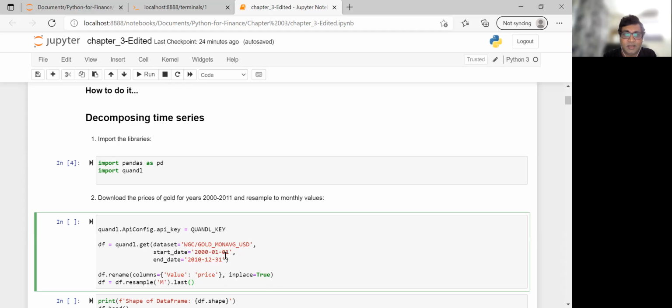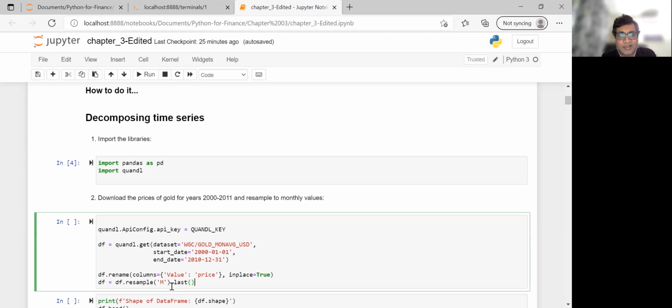So basically, we are taking data for 10 years. Then we are doing the resampling on a monthly basis. Whatever the month-end price is, we take that, since we don't want to do the analysis on a daily price. But if you want to do it, you can do it very well. My idea here is to take the month-end data set, since that data set is manageable.